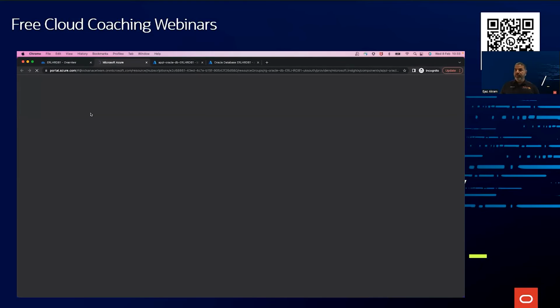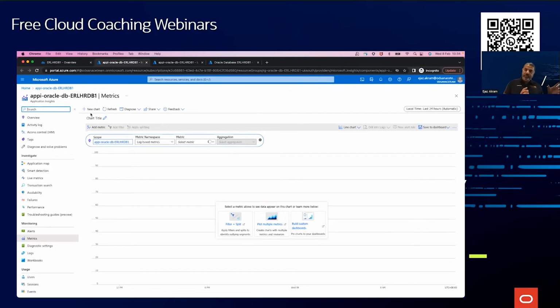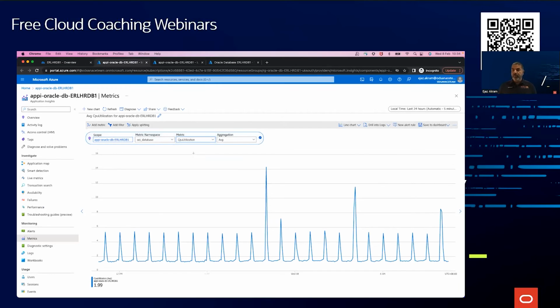overview, and if I go from here into the metrics, I want to show you that first. As we saw in the slides, when the database is provisioned, we are automatically streaming all these events and metrics data into Azure. I'm in App Insights, and we've also automatically created a metric namespace for the OCI database. If I go into the actual metric, just pick up one of them, you can see CPU utilization. So the idea really here is that we are streaming all that data for you into Azure, and then you can reuse that either way.